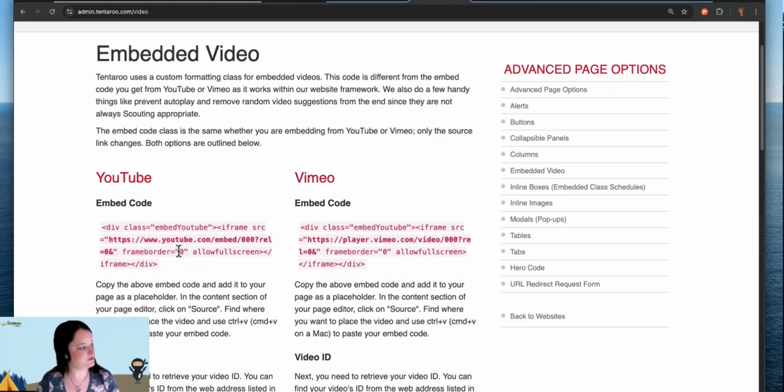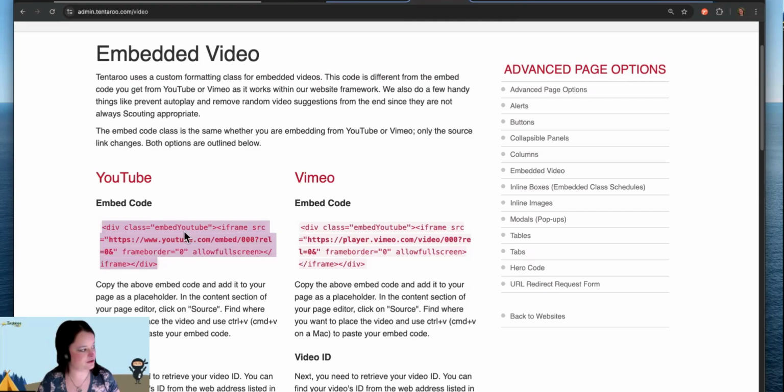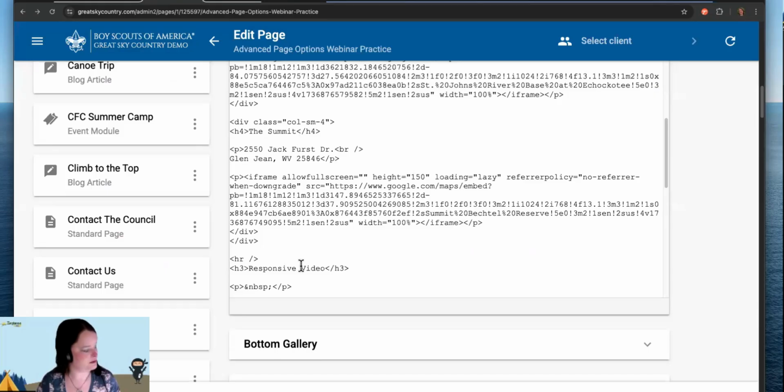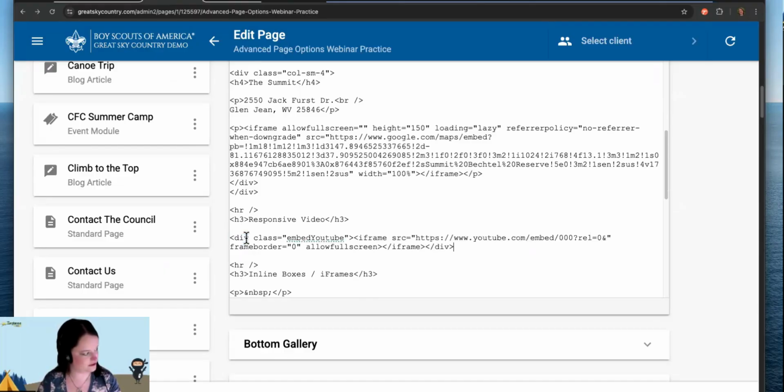So for this one, I'm going to use the YouTube version of things, and I'm going to use the whole code here for the embed code. So we will go down to where we have our responsive video, and I am going to paste that right here.